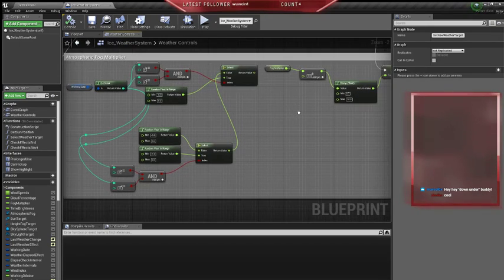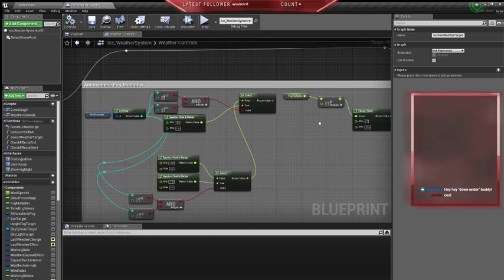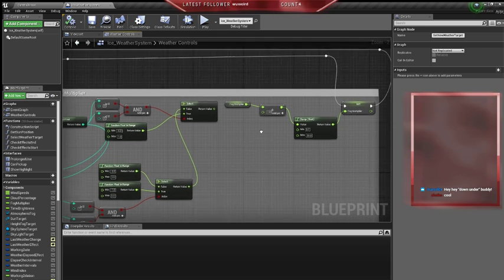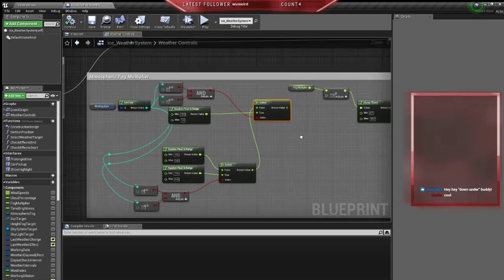So what do we got here? We've got the fog multiplier. Again, we've got it say pick a random place. Now, if I remember correctly, what are we setting here? Oh, wait. It looks like we've got a missing link.